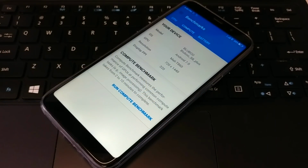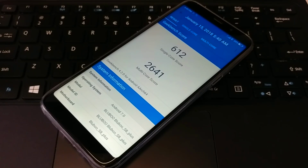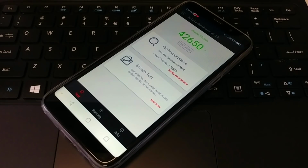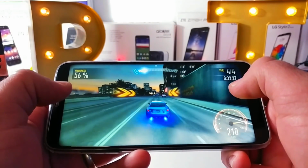Now I did run the Geekbench 4 test. You can see some system information right there. The scores I got were a single core score of 612 and a multi-core score of 2,641. On the Antutu benchmark test, it came in with a score of 42,650.